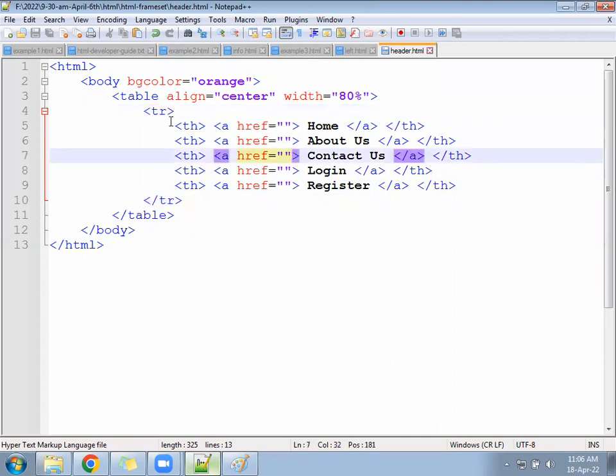If you run example 3, you will see the top navigation appear.